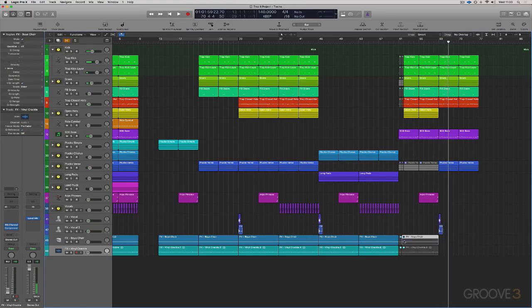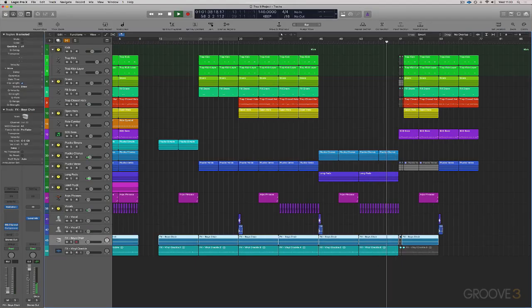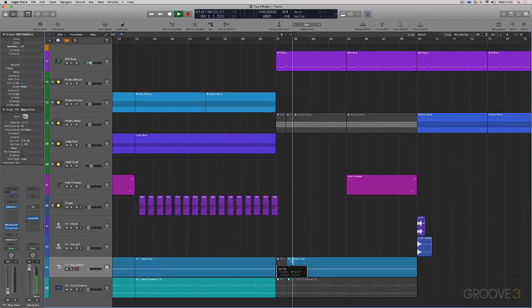That's really cool. I think it just needs something in there. I think maybe the choir. Let's just get it to come in at the same time as everything else.